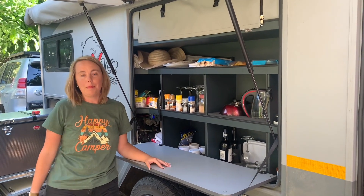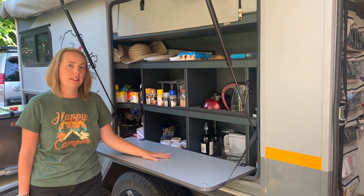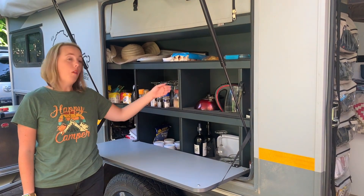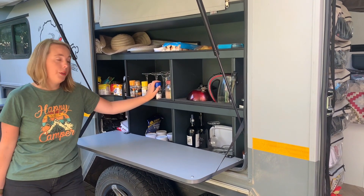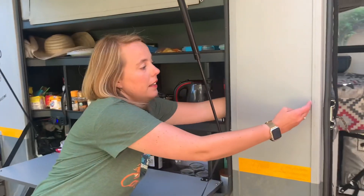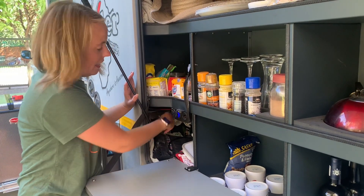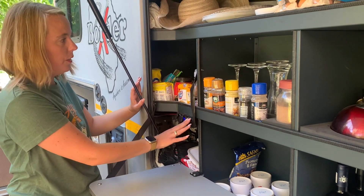Let's have a look at our kitchen. We've got a nice little table which just folds down, giving convenience and space. It's a bed cabinet — 1.6 meters wide, about 1.2 meters tall, and about 400 millimeters deep. We've got optional foam you can put in, or you can resize it according to how you want the layout. The cabinets go all the way to the wall, giving you nice hidden storage. As far as electricity, we've got two 220-volt points, USB points, and various other points — whatever you need, you can add.